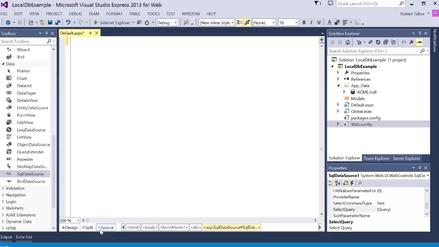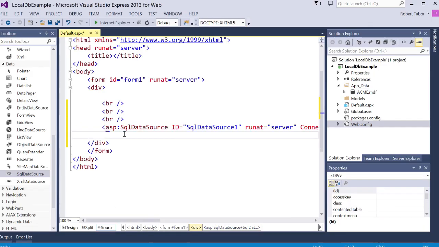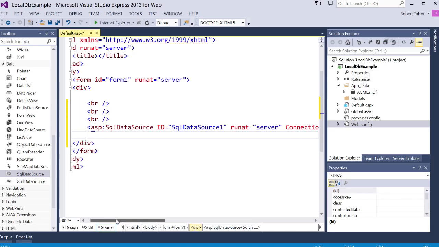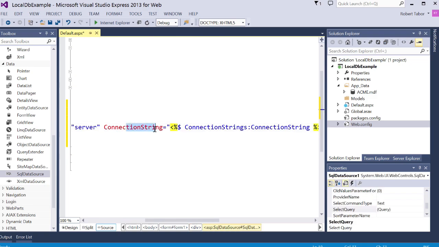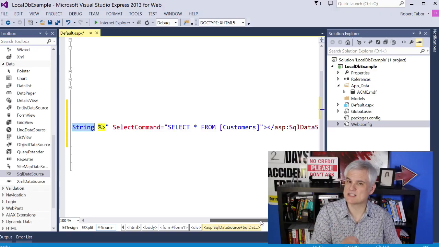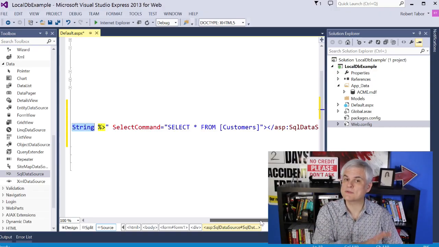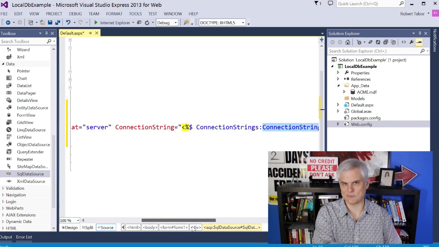If we take a look at the source in this .aspx file, okay, so taking a look at the markup for the SQL data source, there's really nothing all that interesting about it here. You can see there's a connection string property, and it has this funky nomenclature, and what that's going to do is just pull the connection string from the web.config. And then there's a select command, and there's not much else. That's because this is a very simple case. If we'd chosen more options on that dialog, we would have seen a lot more filled in here.